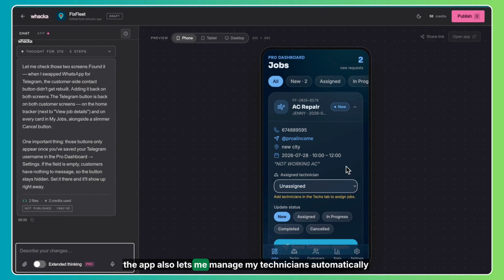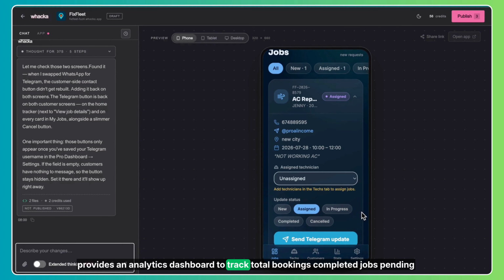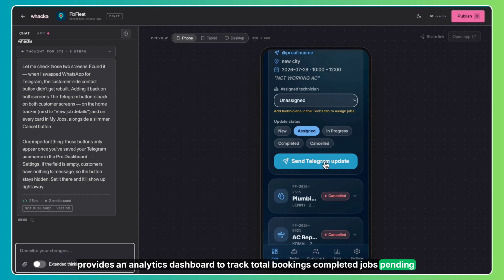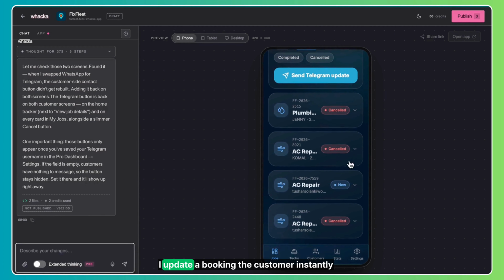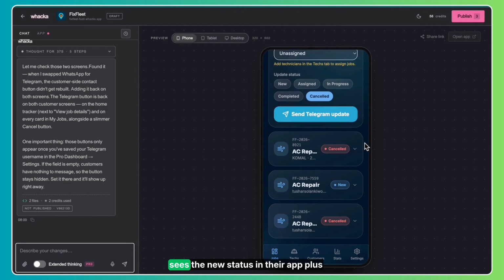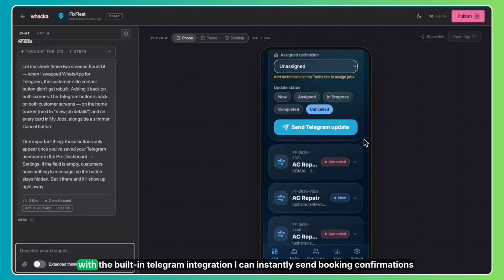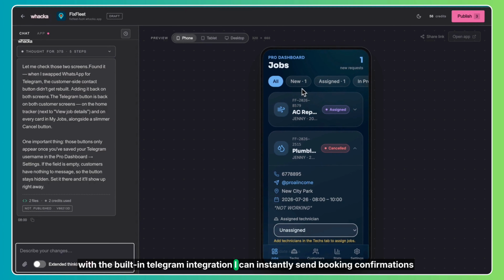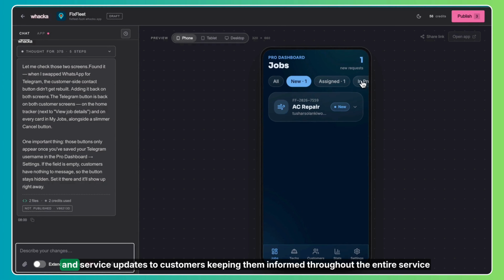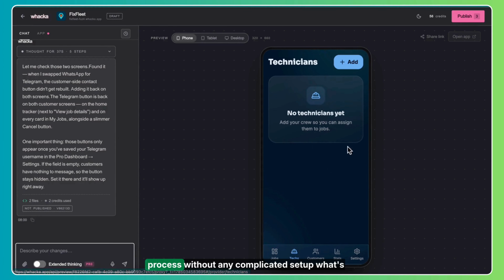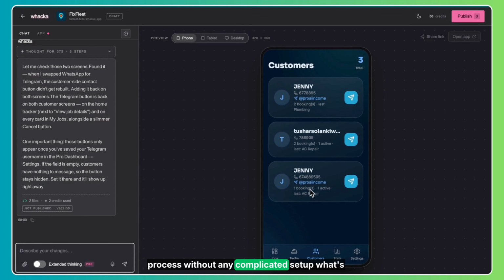The app also lets me manage my technicians, automatically builds a customer list from every booking, and provides an analytics dashboard to track total bookings, completed jobs, pending services, and my most popular services. Whenever I update a booking, the customer instantly sees the new status in their app. Plus, with the built-in Telegram integration, I can instantly send booking confirmations and service updates to customers, keeping them informed throughout the entire service process without any complicated setup.